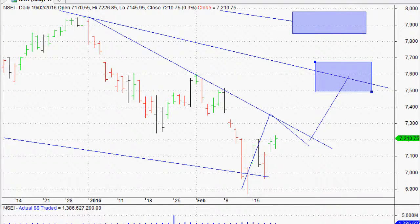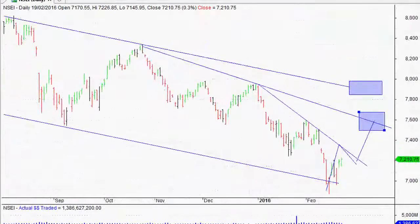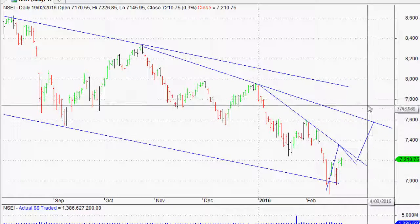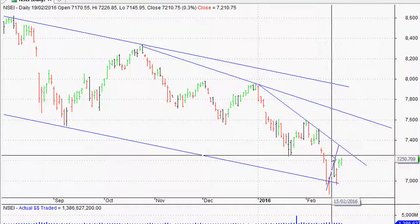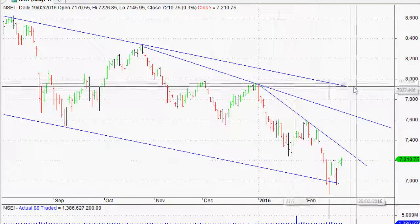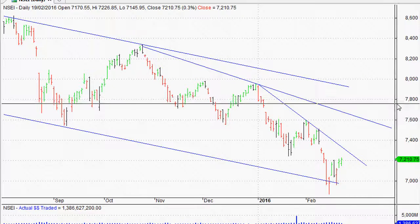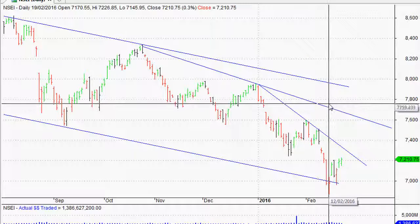And of course, if we were going to see a longer term or more sustained upwards move, then you'd need it to have that solid base, like we saw on the S&P 500, where volatility settles down and it moves into that lower volatility pattern before breaking out to the upside above all of this resistance. So that is the world from a technical analysis point of view. Very simple, just lines on a chart, support and resistance, and a few chart patterns to boot.